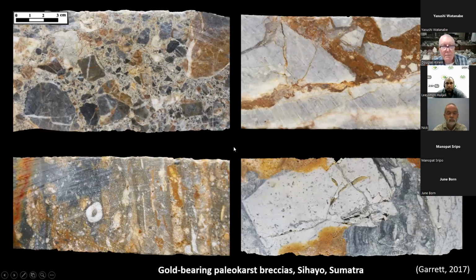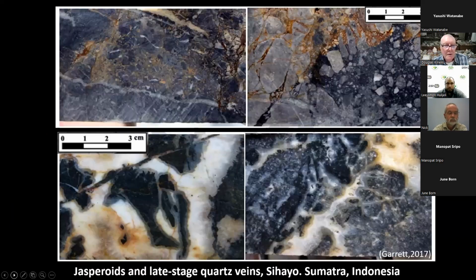This is what some of the mineralization looks like in drill core. Jasperoid breccias, dolomitized carbonaceous calcareous sediments, and the mineralization is associated with very, very fine-grained pyrite, and it's refractory. A few more shots of drill core show the jasperoid breccias, and then an overprinting barren milky quartz phase.